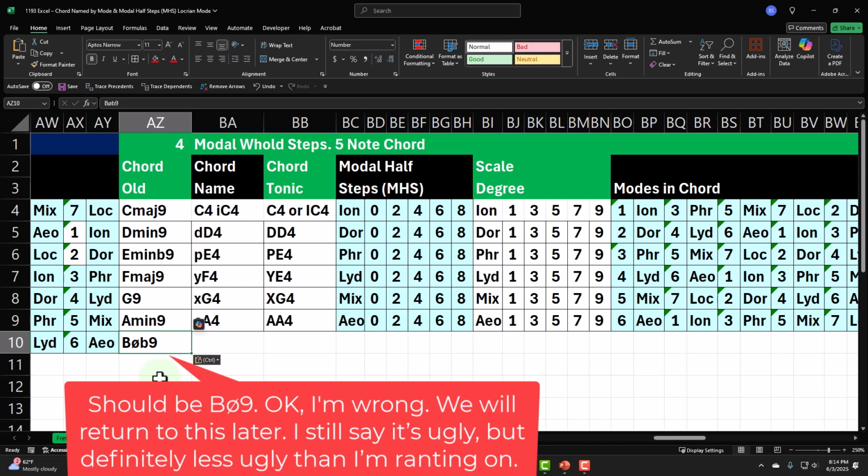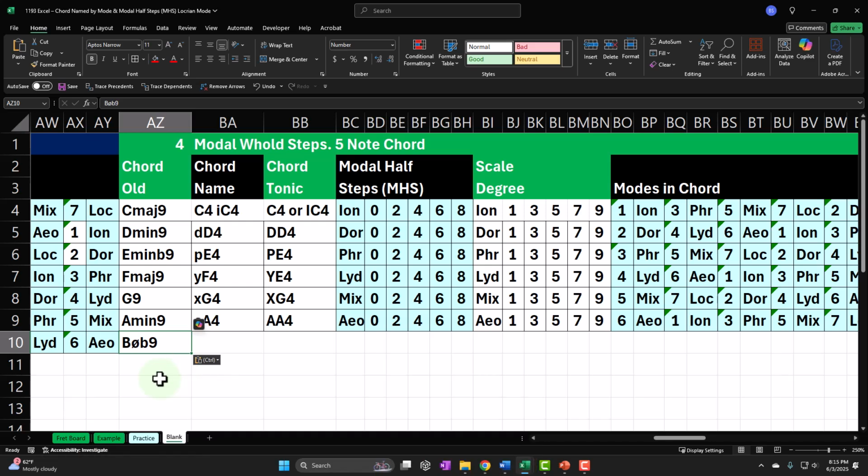I think that's a half diminished, but then it has a flat 9. Now, again, I don't really want to get into all the weeds on this, but you'll remember that the diminished means it's going to flatten the 5. That's what they're trying to do. So the 5 needs to be flattened, but then you also note that the third is actually flattened too. I think that's also what the diminished means, but it's half diminished because the 7 is not flattened. So it's not fully diminished. So you still have like a 7.